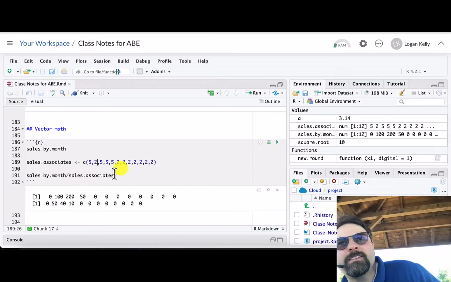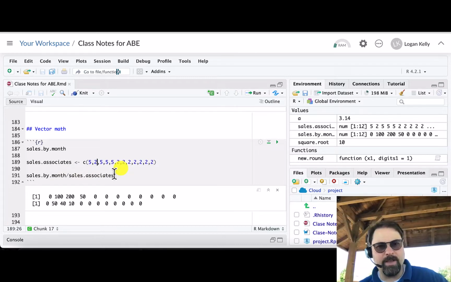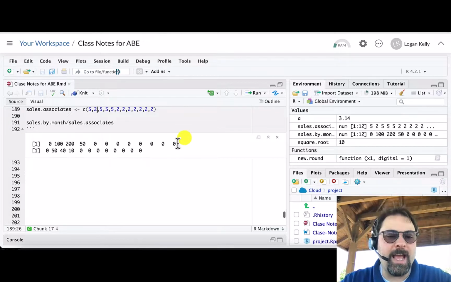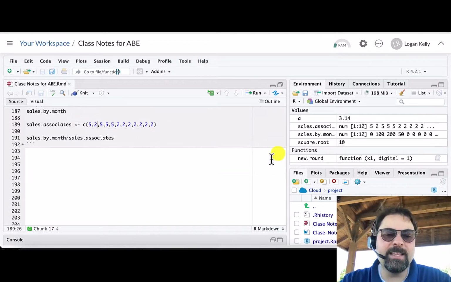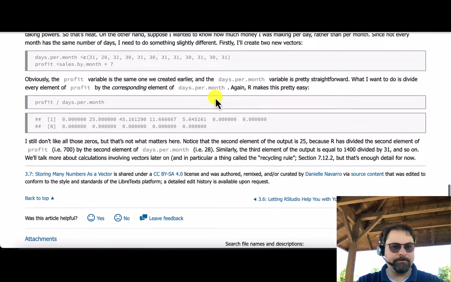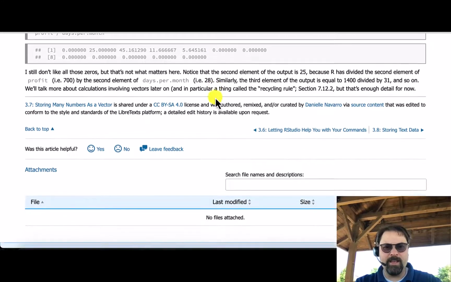Now, if you know anything about linear algebra and matrices, you know that dividing by a matrix is a little weird. It's actually you're inverting that matrix. The division sign here is not going to automatically give you matrix inversion. It's always going to give you this element by element type of division. If you want more of the matrix algebra stuff, you'll have to use a function to do that. But for now, we're not going to worry about that because nothing in this class is going to require that. This is really just so you can see how these vectors work. Okay, so there's some vector math.